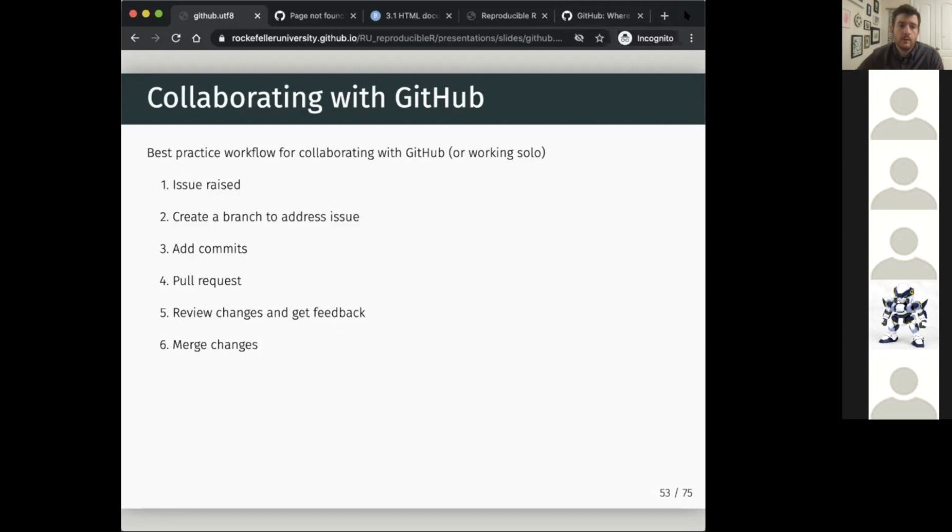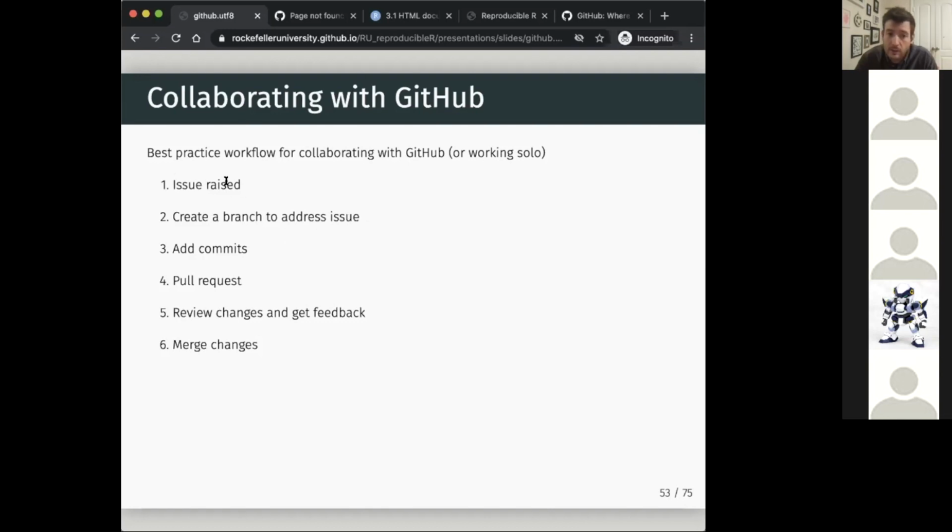Okay, so when you're collaborating with Git, or if you're working solo, there is a best practice for the way to do things. So the first step would be to raise an issue on GitHub, okay? We showed you how to raise issues at the beginning of the course. This is what we encourage people to do if they have a problem with the course or have questions but it's not during a session, okay? Because we manage the repositories, we'll get an alert to say there's a problem, and we can look at your question and say, oh, I can do this to fix it. Or I can answer your question directly in the issue thread, okay?